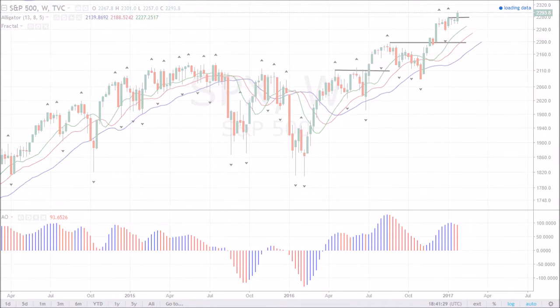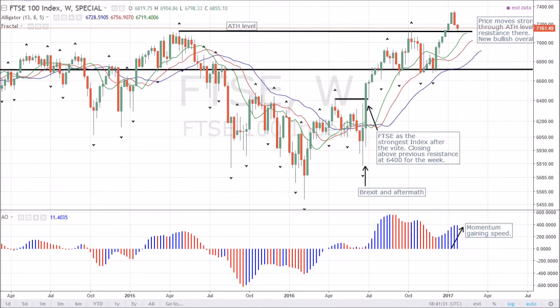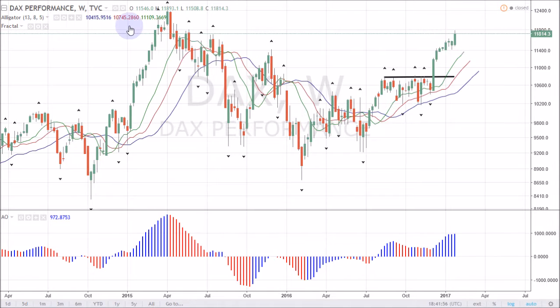Despite the upwards action that we saw in most of the indices this week, the FTSE index did not really follow that. We have a negative week here. We're still on top of the breakout. We're still on top of the balance zone, which is again the place where price is going to be when it's correcting. And we just have to wait and see if there will be some strength picked up in the FTSE. This is very different than what we see in the DAX, for example, where we just move out and we move up and we are leaving behind all of those fractals, these resistance points here, and we are most likely hitting a new high.